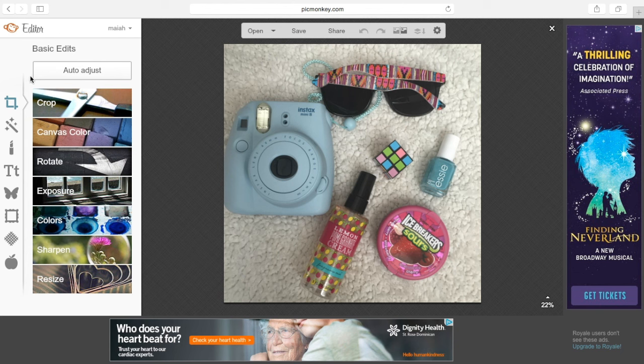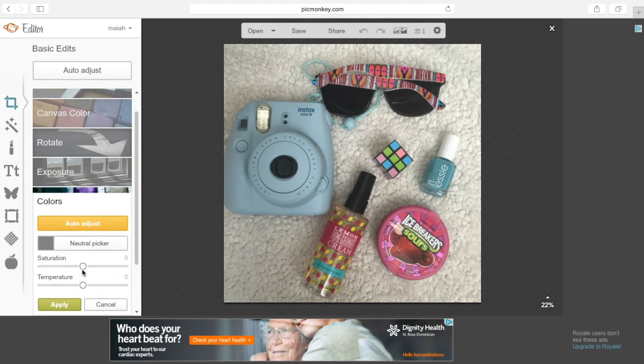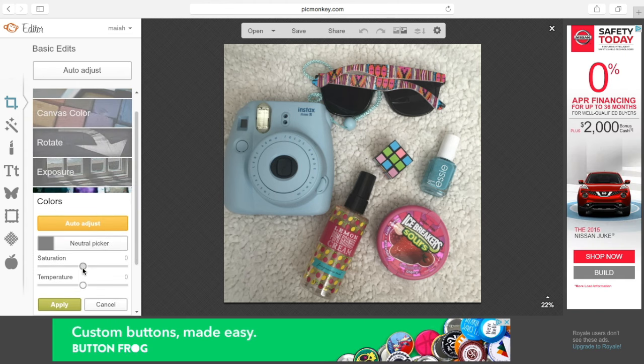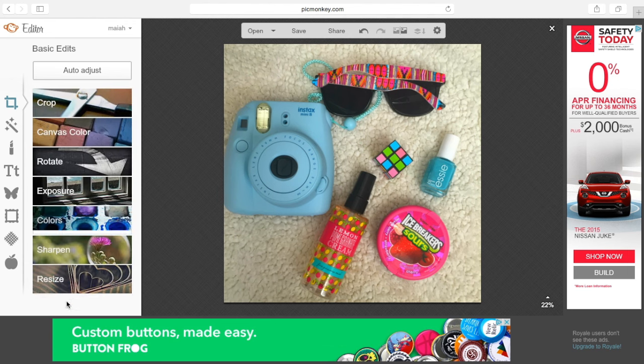The first thing we're going to go over is the Basic Edits tab, which already pops up. You want to go down to Colors, and we want to make sure we bring our saturation up a bunch. You want to make it to where your colors are super bright, but not too bright to where it looks blurry and almost dark, like mine started looking. So I'm just going to bring it down a little bit. I think that looks pretty good, and you can always go back and change it if you really wanted to.